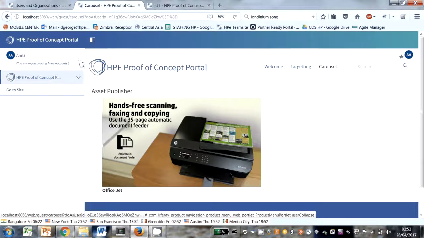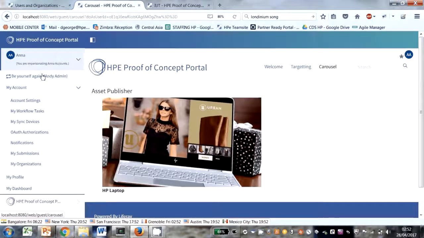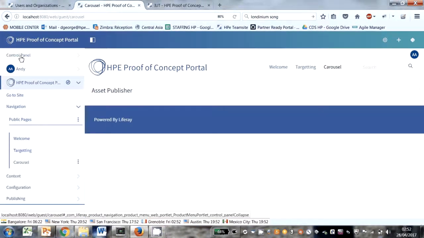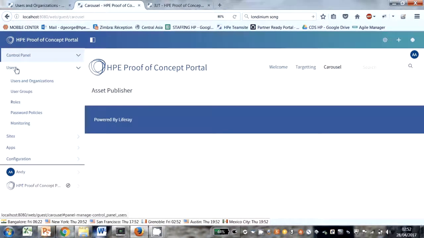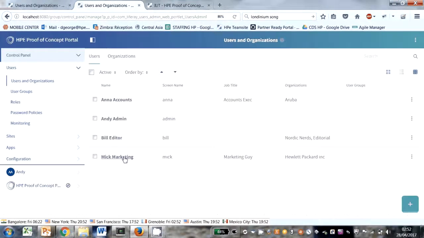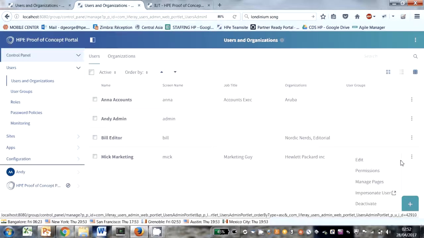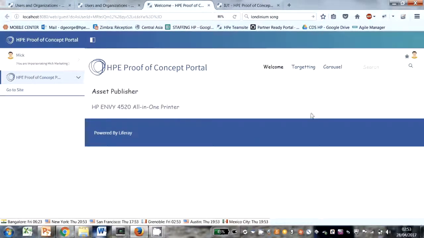And to show the difference, if we impersonate a different user, in this case, let's have a look at Mick. Mick, he was a member, I don't know if you saw that, of the HP organization.